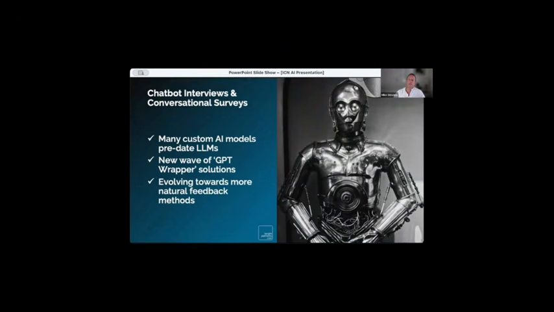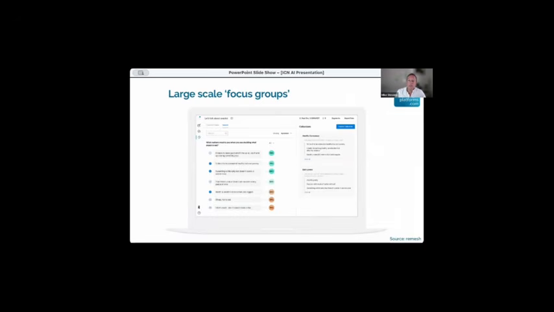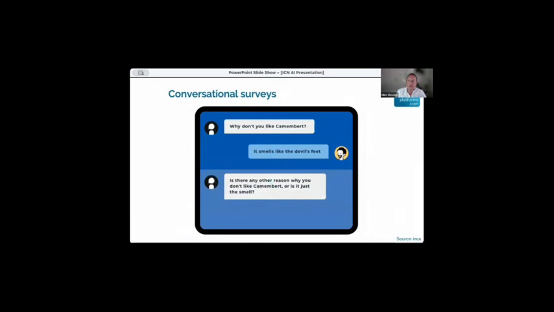And what we're getting to is a much more natural way of interacting with a computer. So you think surveys had to be predefined in very rigorous structured ways. Now we can actually have much more open discussions with a model that can adapt to how we're responding. Remesh is a solution that's been using this type of approach for a long time, using traditional AI machine learning, for large-scale focus groups where the analysis can be synthesized on the fly.